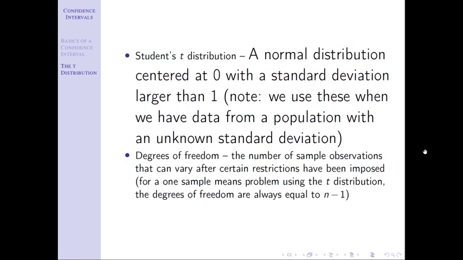For the one sample mean problems that we're going to start off with, the degrees of freedom are equal to n minus 1. However, we're going to see different setups where the degrees of freedom will be different later on. We're going to see a hypothesis test later in this course where we're going to use a t, but the degrees of freedom is actually equal to n minus 2, not n minus 1. And I'll talk about why when we get there. And we're going to see different distributions that are not the z, not the t, that also have degrees of freedom not equal to n minus 1. And we're going to have one distribution that has 2 different degrees of freedom with it. It's not just one number, it's actually 2.